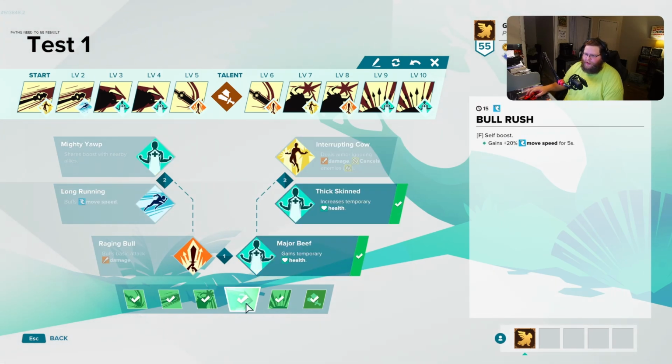Next up is going to be the F. So it's a self boost, which is the bull rush. Gain 20% movement speed whenever you trigger that, and then it increases your temporary health whenever you do trigger that. So I like to throw that out there whenever I actively hit someone with a slow to try to close that gap a little bit faster, especially if my stamina is a little bit lacking, and then be able to do some pretty significant damage because it does increase your attack speed there.